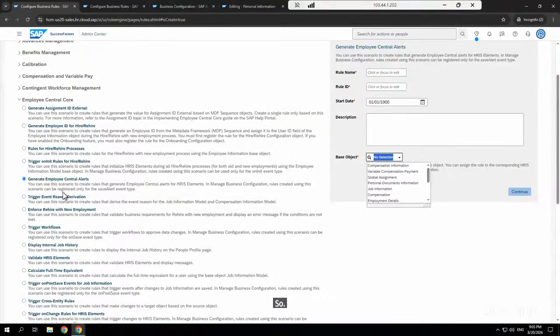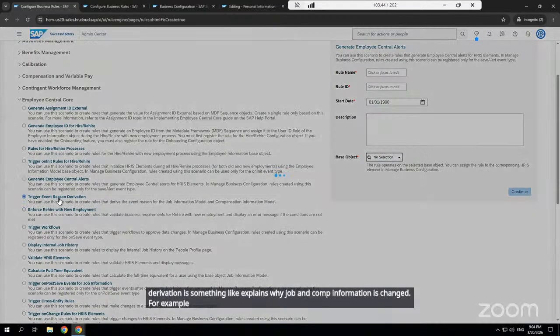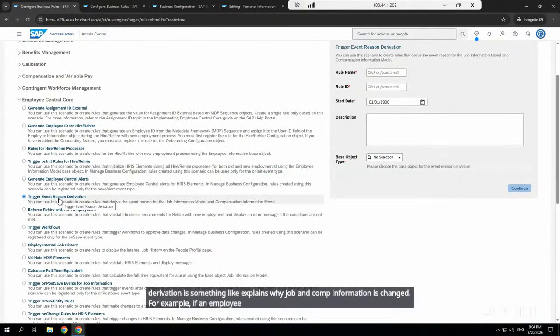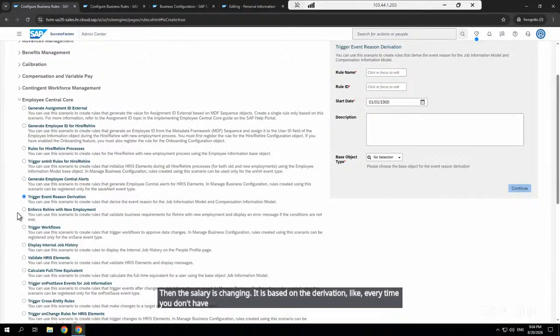Okay. So this is how generate alerts works. Next, trigger event reason derivation. Event reason derivation explains why job and comp information is changed. For example, if the event is promotion, then the salary is changed. It is based on the derivation. Every time you don't have to go into the system and always give the event reason.